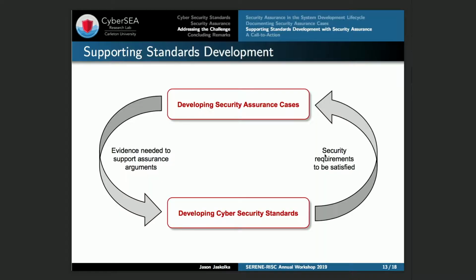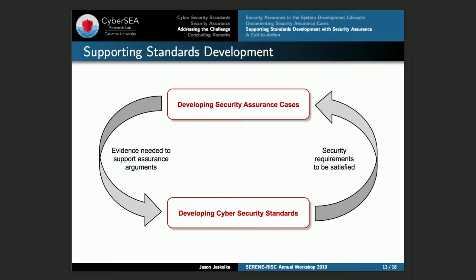So how that works is in the process of developing that security assurance case, I start thinking about the kinds of evidence that I need to show or generate as part of my development process in order to support the assurance claims that I'm trying to make about my system. What that gives me is what I need to propose and what kind of evidence I need in order to support those claims.